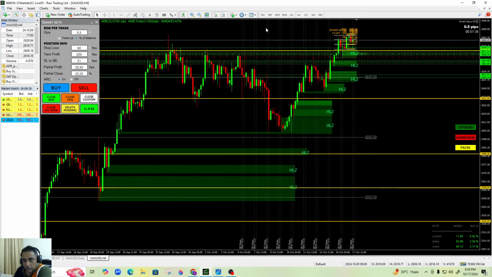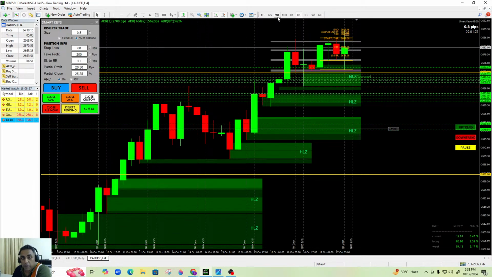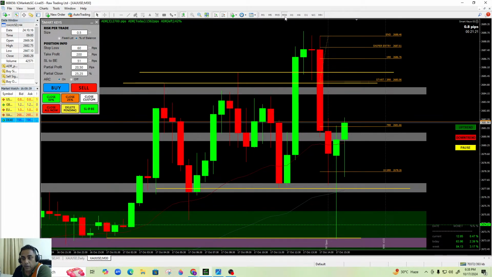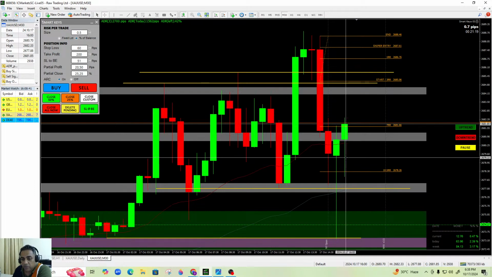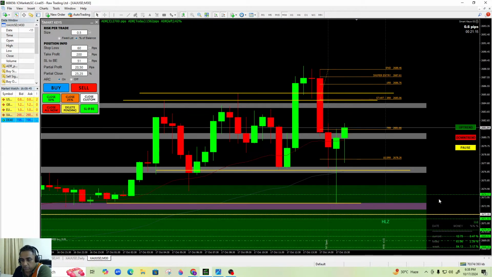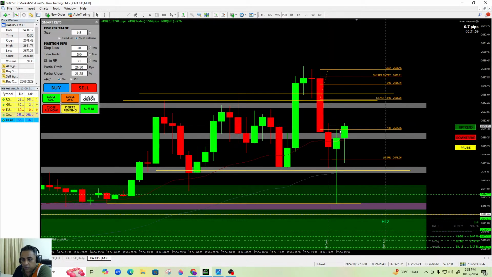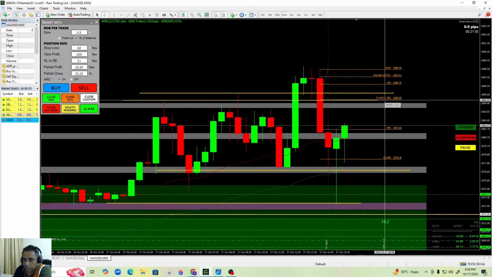So let's see where the 4-hour candle closes. Maybe if the 4-hour candle closes up here and we do have a pullback, maybe that might be an opportunity. But apart from this huge liquidity grab, which is from this high liquidity zone here, perfectly touched it, a massive liquidity grab on the 30-minute, price has broken the high, so we should come up to 2685 very easily. We should come up here.